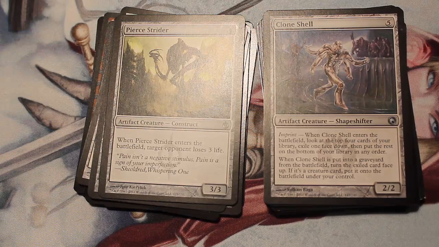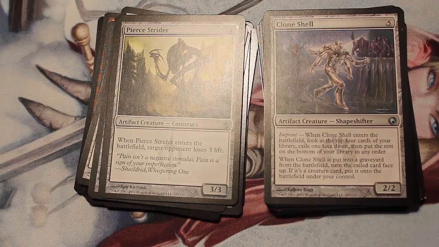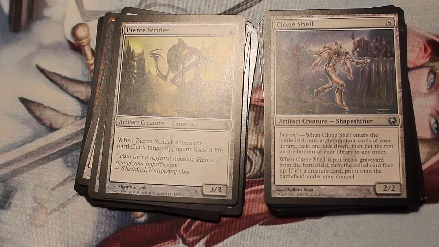So basically this is kind of like there's some lands that do this with the hideaway ability. So you basically put a card face down under it, and when the Clone Shell is put into a graveyard from the battlefield, turn the exiled card face up. If it's a creature card, put it onto the battlefield under your control. So you can use this to sneak like an enormous creature in, or you could just bluff people. Say like, okay, well if you want to kill it, I don't know what's underneath here.